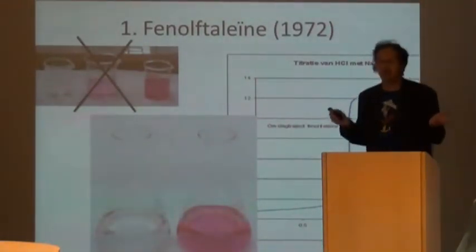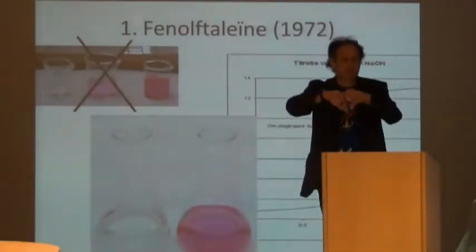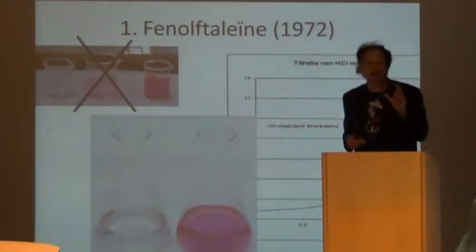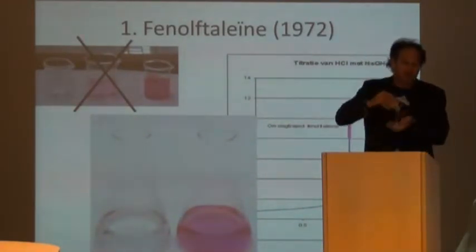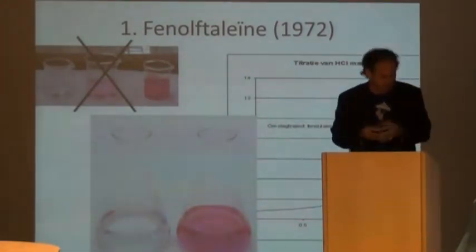And she asked, okay, what do you think? And we were all there, 14-year-old kids. What happens when I put this together? And there was one very smart guy, he said, well, it will be double the amount. But that was not the right answer, it was a good answer, but not the right one.